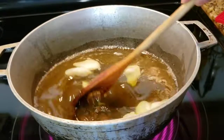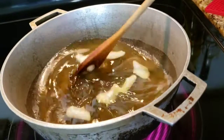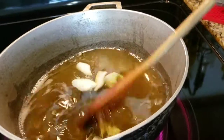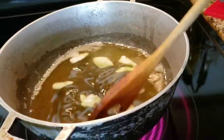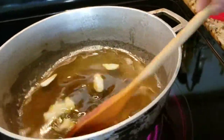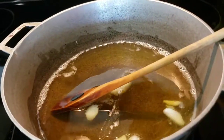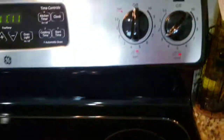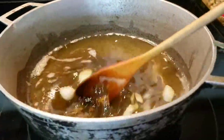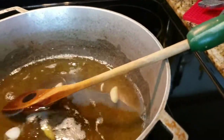Right now we have it on high because I'm trying to speed up the process of heating up the oil, but we definitely want to keep an eye on our heat once those seeds are incorporated. As a matter of fact, the lard is almost melted, so I'm going to go ahead and lower my heat to medium low to ensure that the temperature is not too high once we add our annatto seeds. So I'm going to put it on 3 for the time being, and we're almost there. It looks like we're almost there, and I'm going to go ahead and add my annatto seeds.